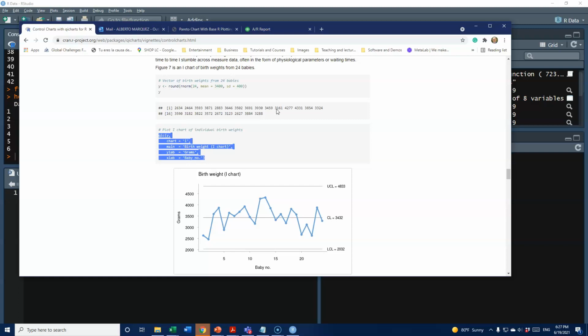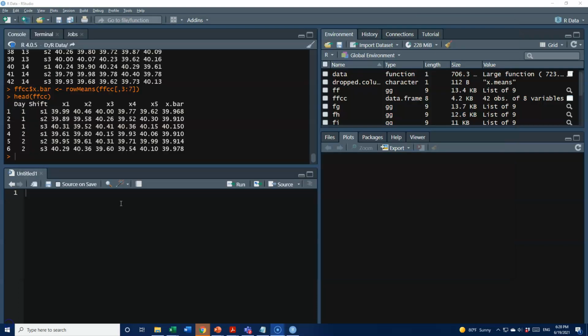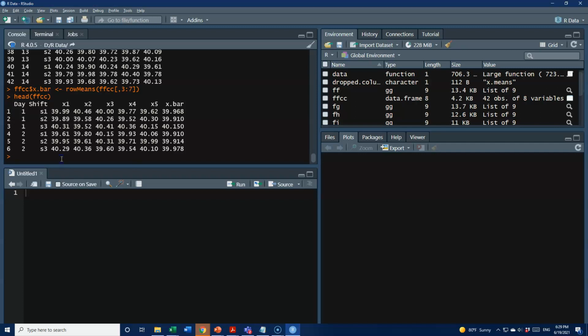So I'm going to copy that into a notepad file, and from the notepad I'm copying it again and bringing it to RStudio.